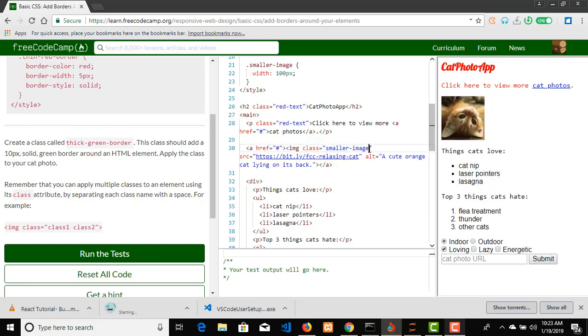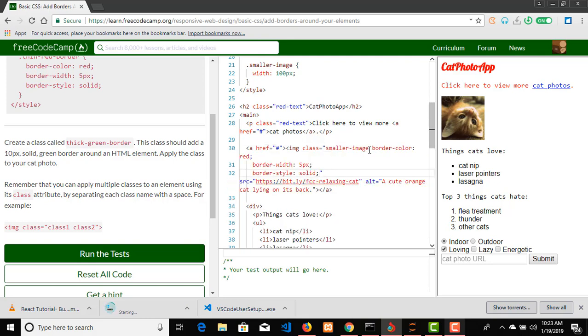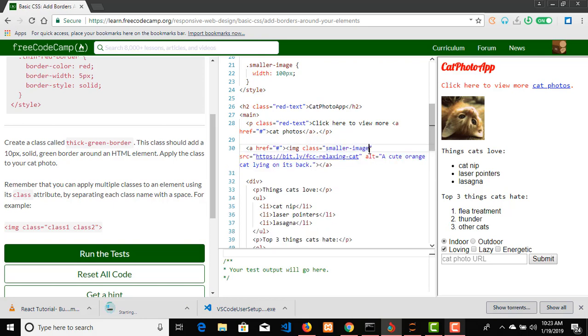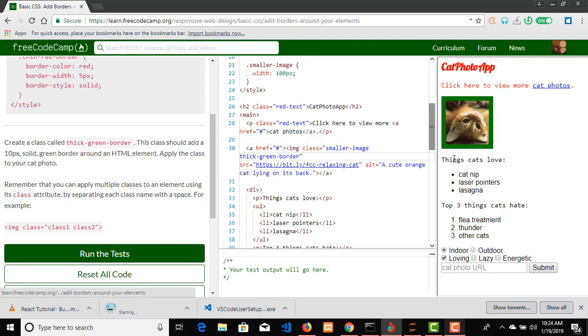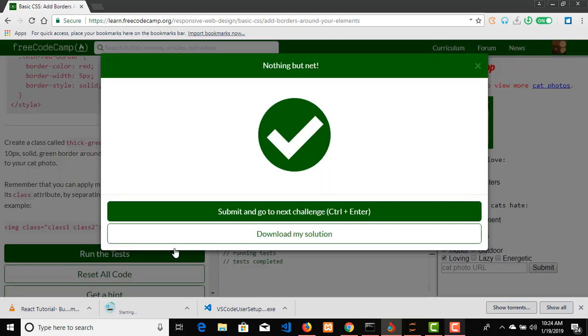So just put the first class and then you put a space and then the next class. No, I made a mistake, guys. Image, and then the class you want to add is this thick green border. Okay, so put a space and then add the next class, and you can see the border around the image. So next challenge, guys. Submit and go to the next challenge.